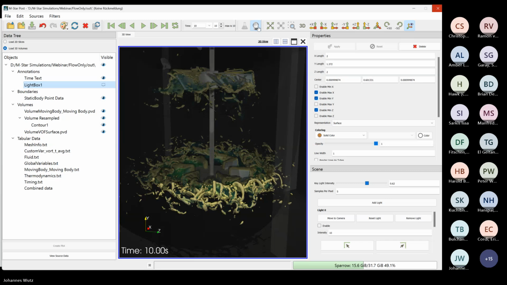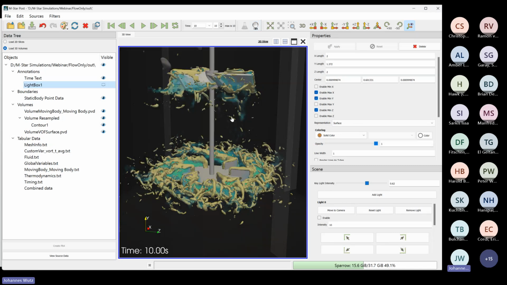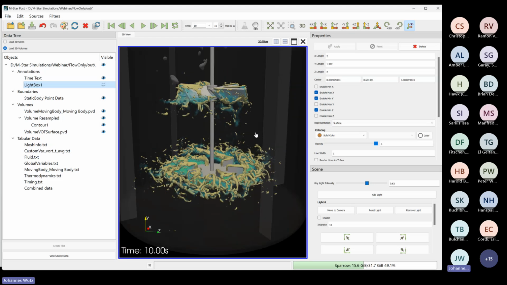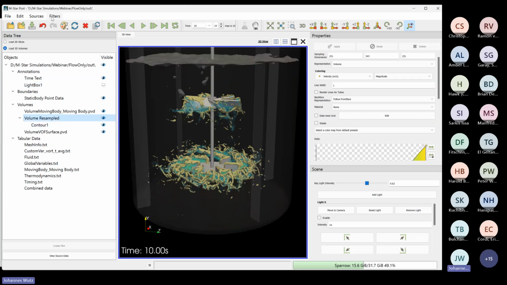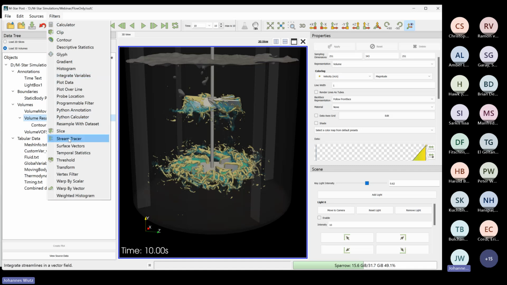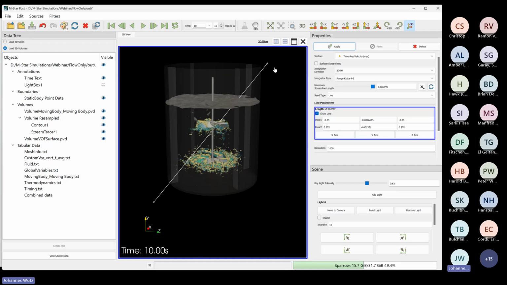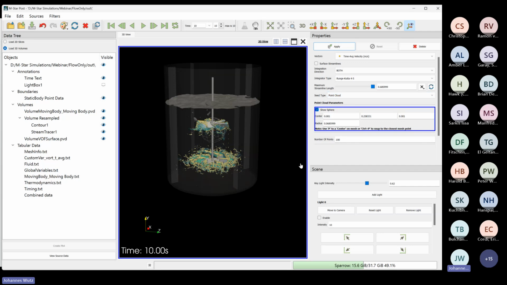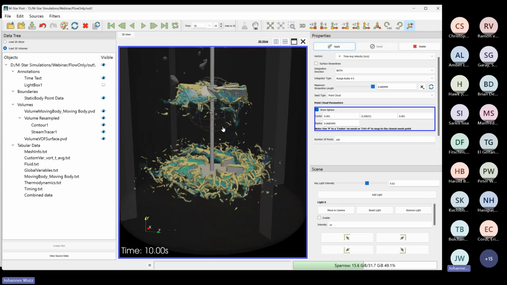and add some streamlines to finish this flow-only portion of my talk. Let's select the volume, filters, where are they? Stream tracer. By default, it uses this line where it spawns points. You can also do a point cloud, which is just a sphere. And by using the left and right mouse button, you can change the size and the position easily. Of course, you can also do it manually, obviously.